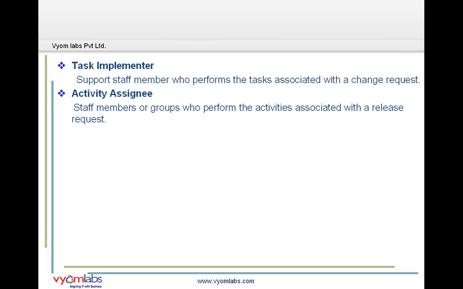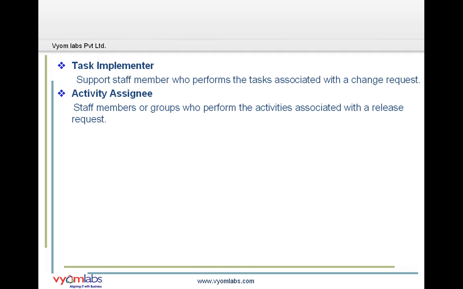Now coming to our last role, which is the activity assignee. Just as we can have change requests in a release request, likewise we could have a number of activities associated with a release request. The staff members or groups who perform these activities are known as activity assignees.